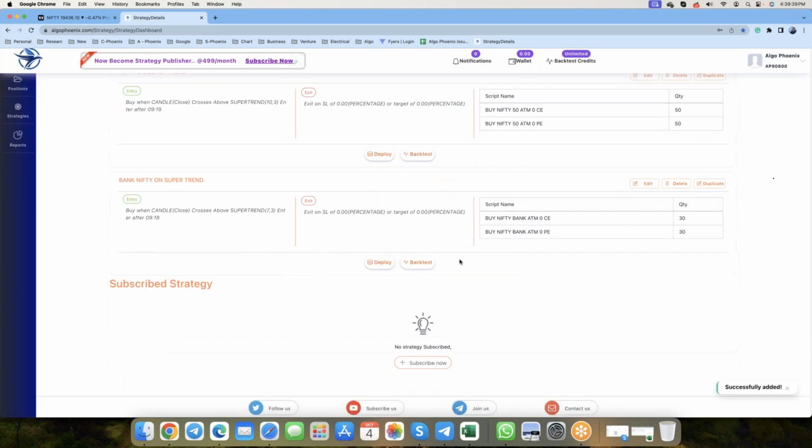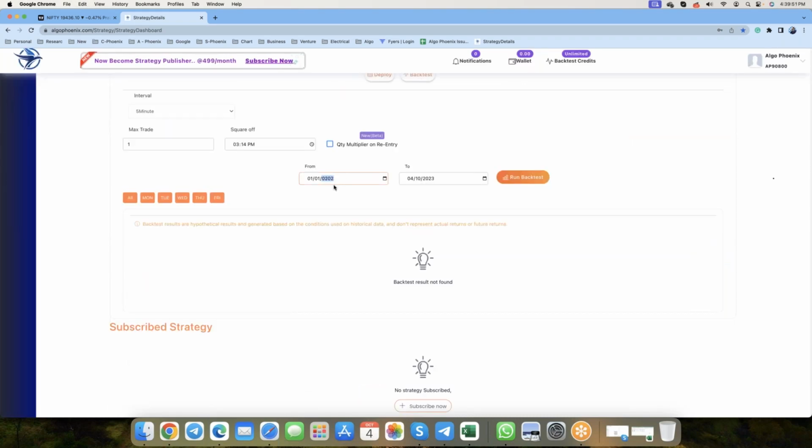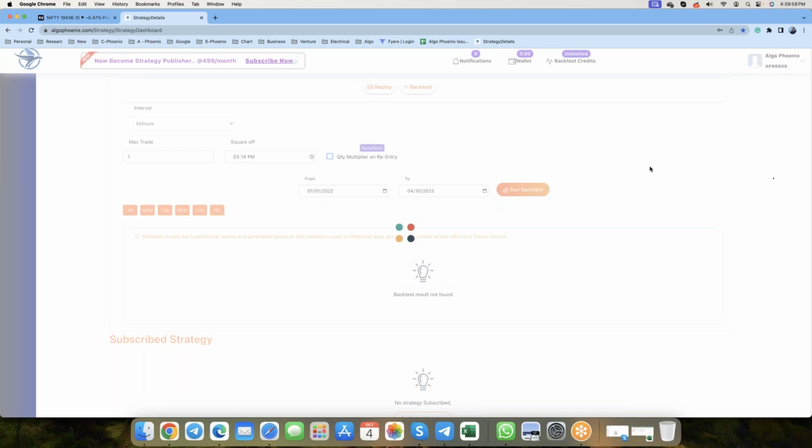This is just a strategy that I've created. Now I have to fine tune the strategy to make it work better. Let me try backtesting this. I'll try with maybe the last 2 years of data, and let me see how the data is coming on this.